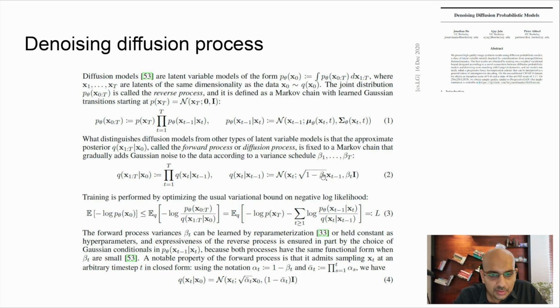Now what you see here is that even for the reverse process, we use another neural network. What has been done is that instead of learning the individual step, we try to learn the noise. So the mean has been taken as what you see, the square root of 1 minus beta. This is not that complicated. In a typical normal distribution, the goal is to find the mean, and we want to make sure it's a normal distribution centered at 0. So if we are far from 0, let's say we are at a point x away from 0, and x is less than 1, essentially we are trying to gradually come to 0, and hence we do this whole 1 minus beta times x.